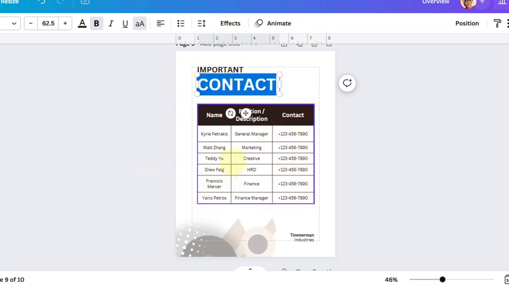But you definitely want to have a resource page so that people know if they have a question about this, this is where they can go. I think this is a great idea. So I would leave this in and add it to my table of contents. I'll say, we'll just call it important contacts for now.